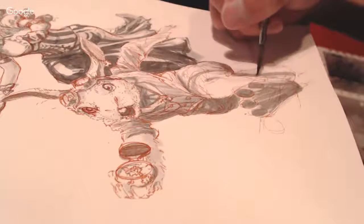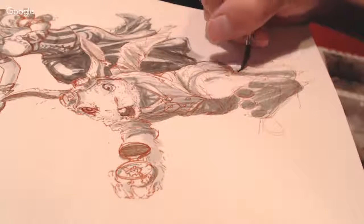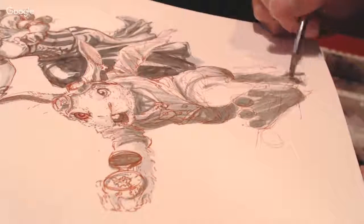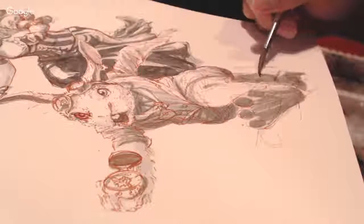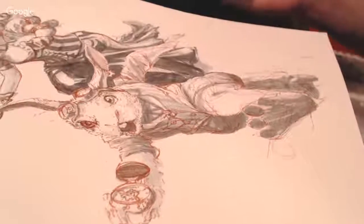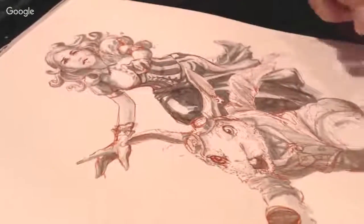I do want this leg back here. Or was it back here? I don't know. No one knows. There's a leg. The foot touches somewhere. I'm sort of just making it up. I'll get the highlight in there real quick. It's just going to be a simple highlight. And then fur, great. It's something. It is something for sure.